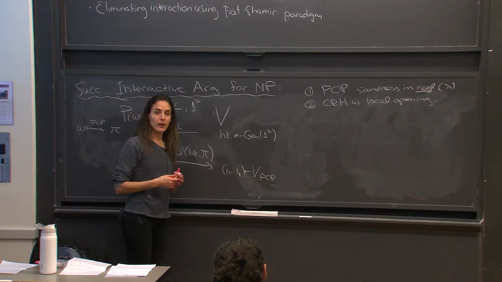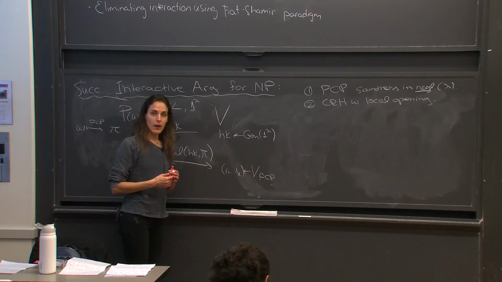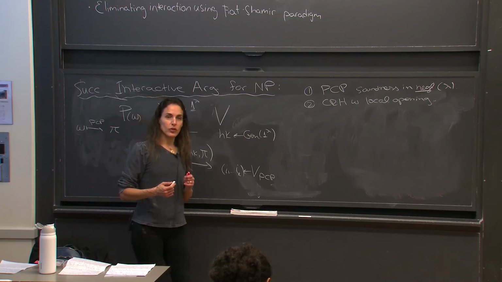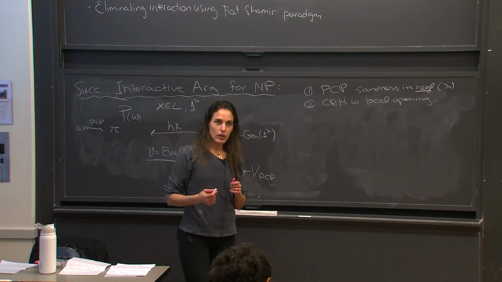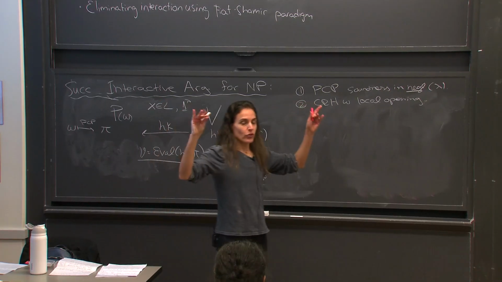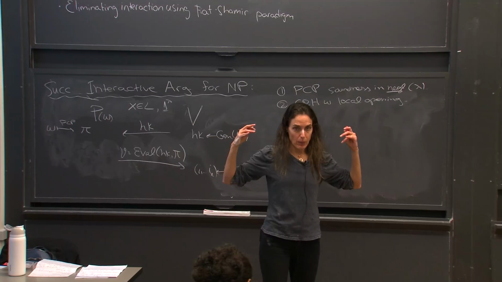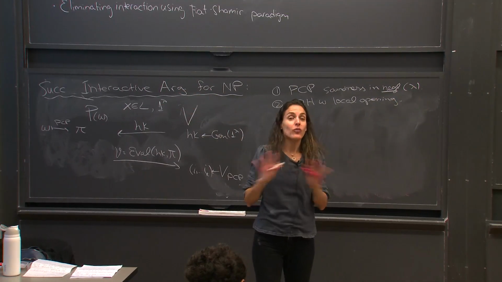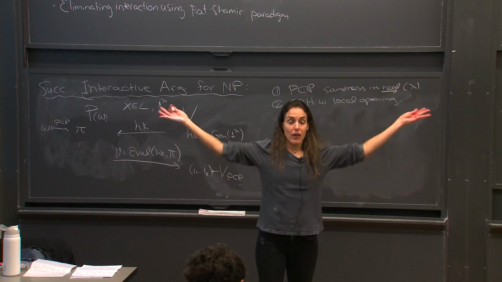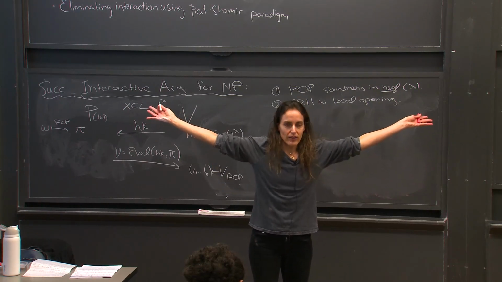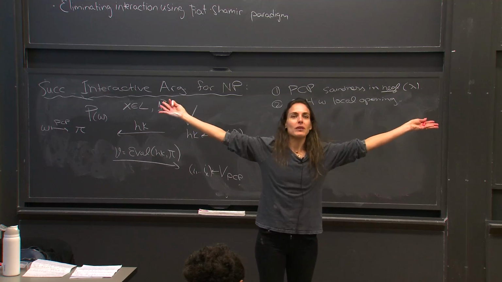Yeah? Wasn't the previous version succinct minus the oracle access to the proof? What do you mean? What is the previous version? The previous version where you had to query the proof oracle. Okay, so let's remember the PCP model, where I had the PCP as an oracle, and I queried it. That was very succinct. But if I had an oracle, in which world do I have an oracle? Well, who puts the PCP in the sky for me?